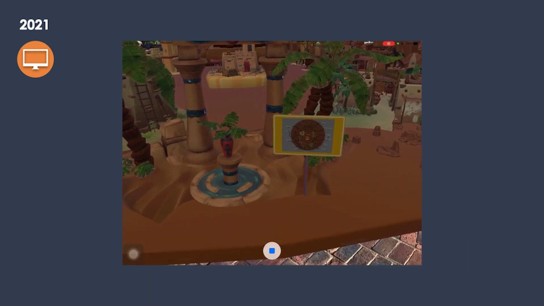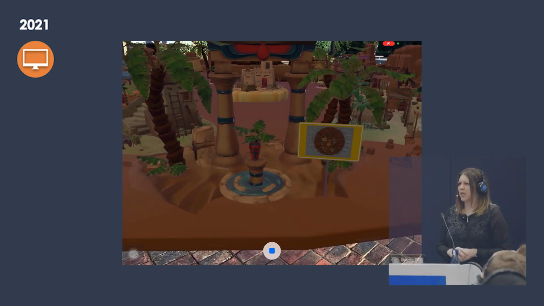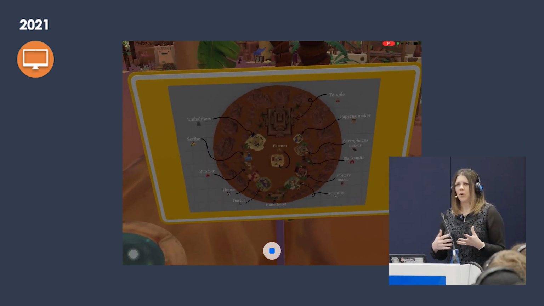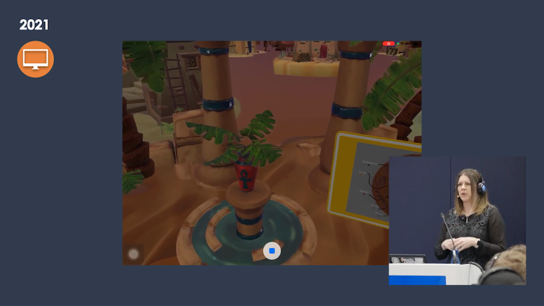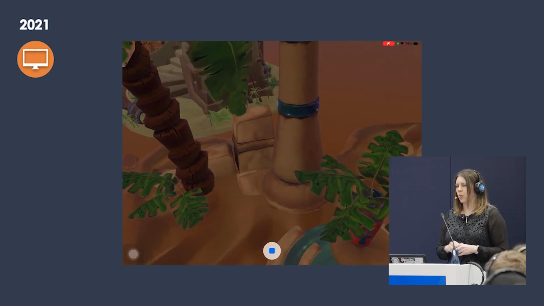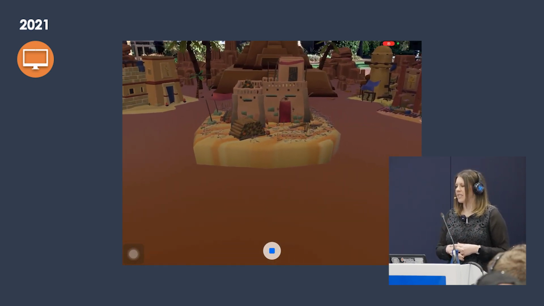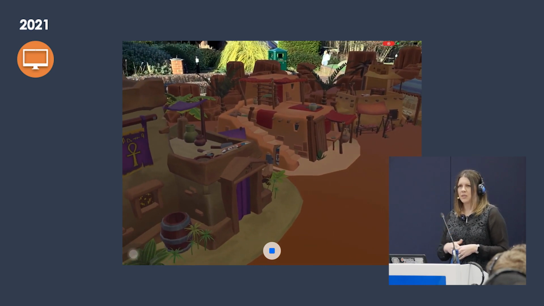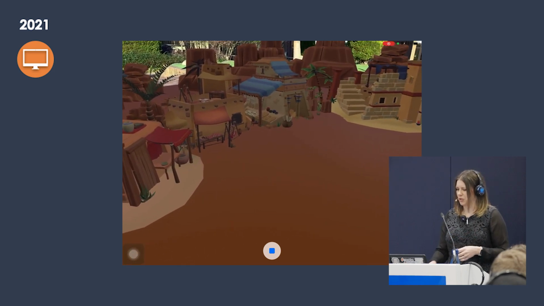Keeping with the theme of escape rooms, taking the Pyramid 1 from 2020, we actually improved upon it and turned it into an ancient Egyptian town where our students had questions relating to the curriculum and content embedded in the different buildings that you see. So they had to walk around and explore, looking for those questions, solving the puzzles, and submitting evidence of the work that they had completed. We even went further and added in some background music to make it really feel like a first-person gaming experience for the students.